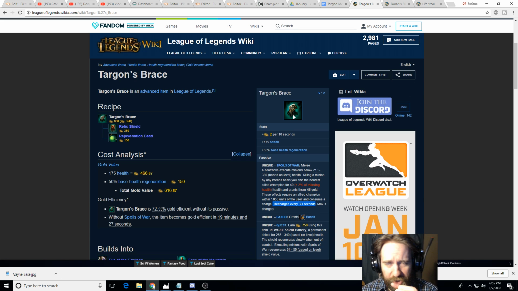Now, I'm not sure the exact timing on this. I assume you probably want to... It depends. I think a lot of times you want to get a BF sword and then probably upgrade your Targons there. So BF, Targons, then your Zeal item. But it's going to depend.